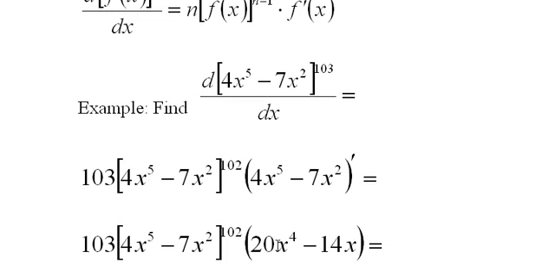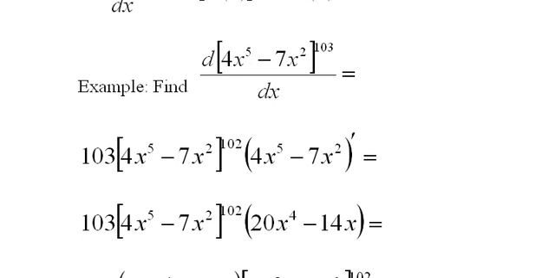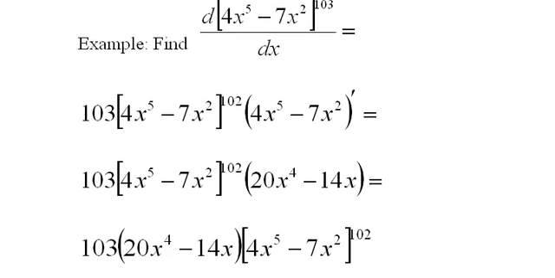And when you do that, you get this. The derivative of this is just 20x to the fourth minus 14x. And then we can rearrange this a little bit better like this. And it looks a little better. You don't have to multiply this thing through. This is fine. This is a good form.